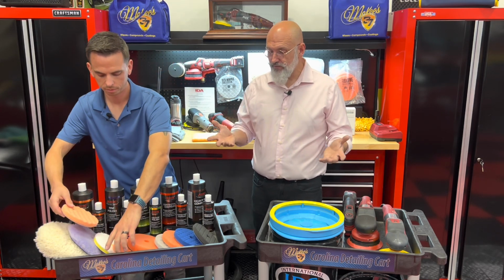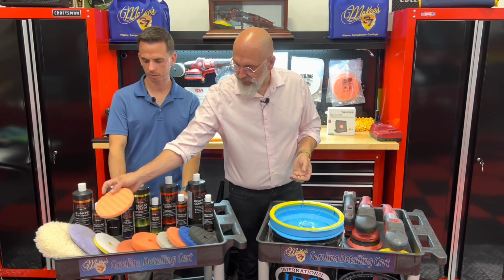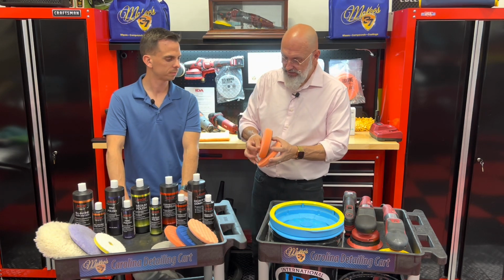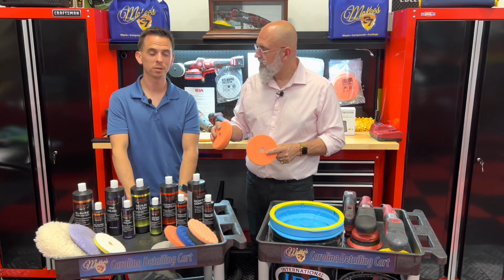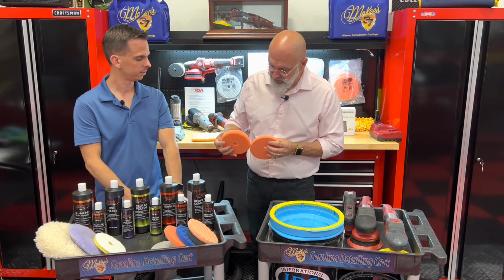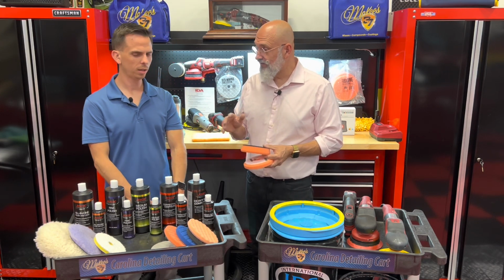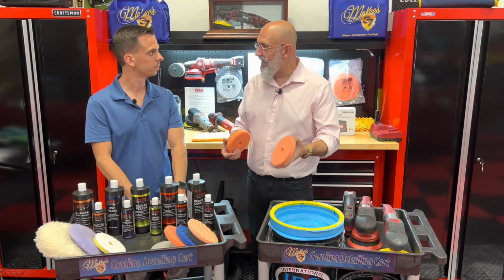In terms of pad shape, we have the collapsed cell structure, the CCS pads. We have the waffle pad, which has been around for a long time, and the black waffle is my favorite finishing pad. And then from there, we have the HDO pad. Well, this is actually the forced hybrid pad. Sorry, the forced. But we do carry the HDO pad as well. So this is meant for the forced rotation machines. It's got a little thicker body to it, as you can see, and the shape is actually engineered to work with that type of machine. A lot of science goes into these foam pads. Definitely, a lot of science, a lot of engineering. And then this is just your standard foam flat pad. And it works great.